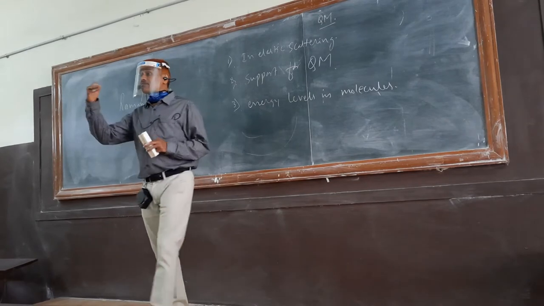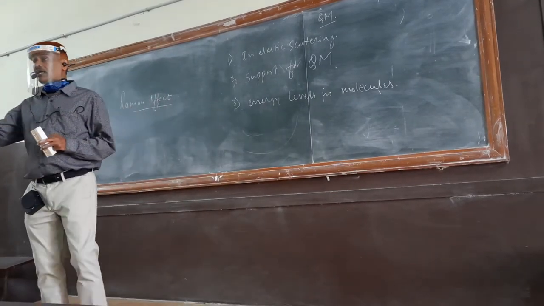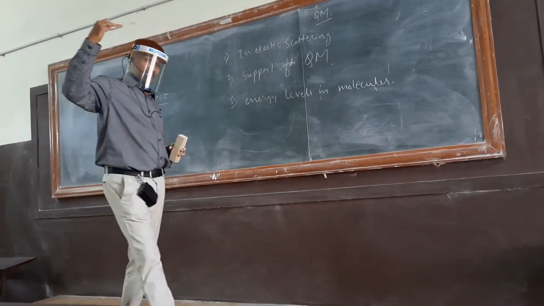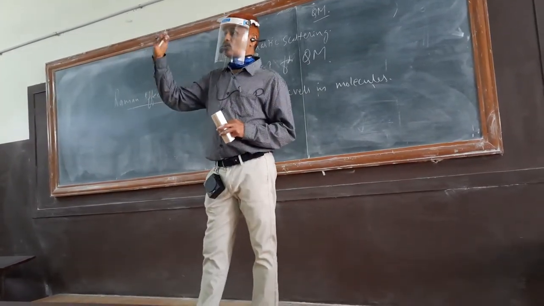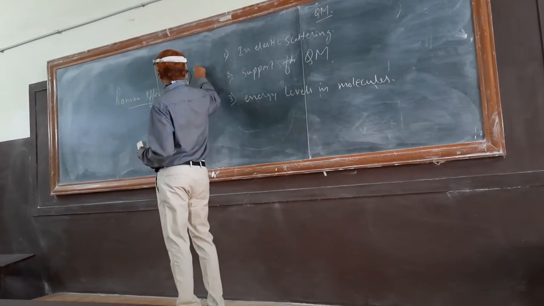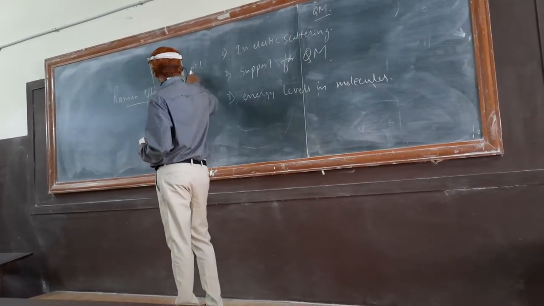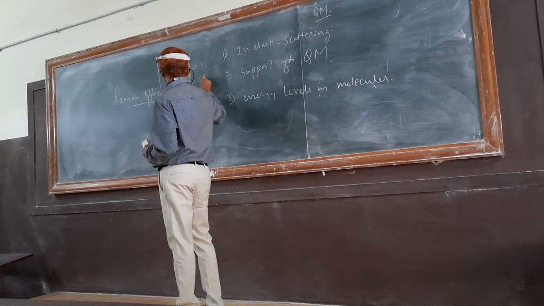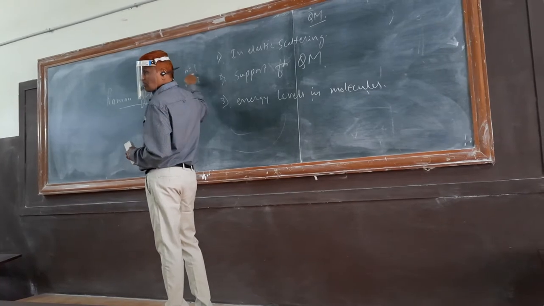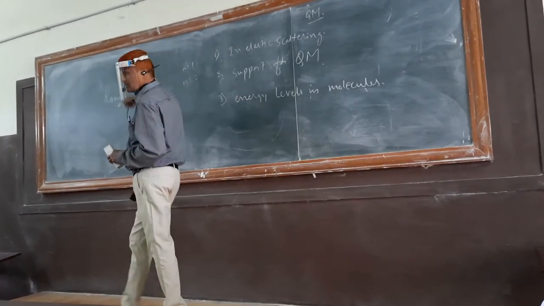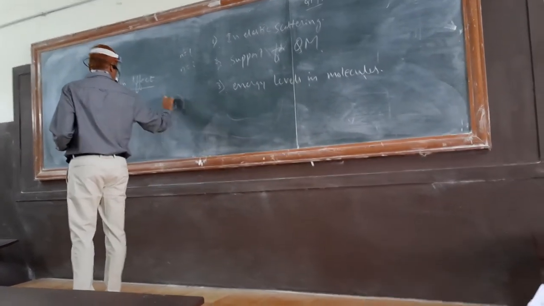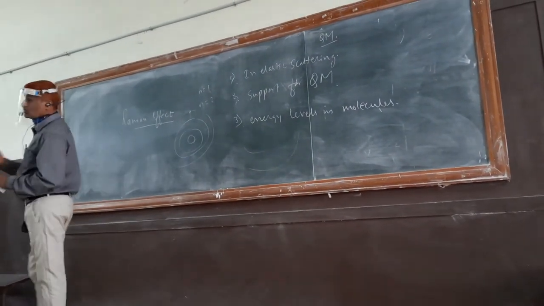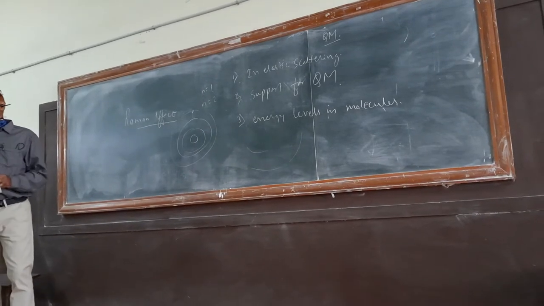Like we got energy levels in Bohr's theory, you have seen the electrons existing in different energy levels, right? N is equal to 1, first orbit. This is the principal quantum number. Bohr said that for N equal to 1, 2, 3 there are different orbits, and when the electron jumps from one orbit to the other orbit, it gives out light. Alright?